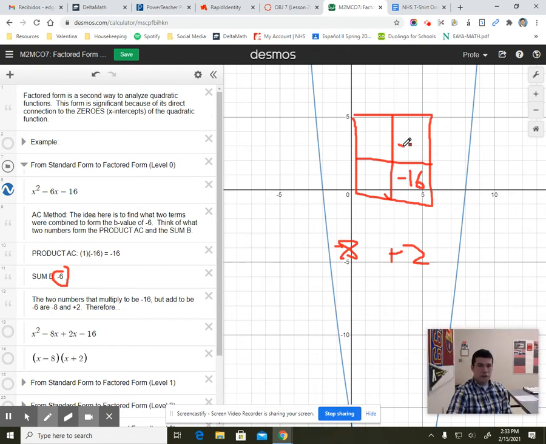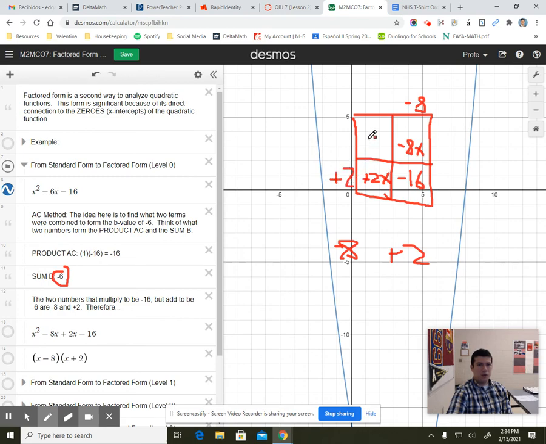So what you're going to do is you're going to fill in these diagonals. This one's going to be -8x. This one's going to be +2x. All right, and what we're going to do is we're going to find factors. All right, so what number will go into both -8 and -16? Well, that's -8. So this is fairly straightforward. What number will go into 2 and -16? Well, that number is 2.